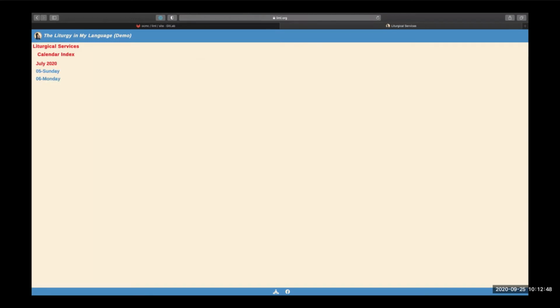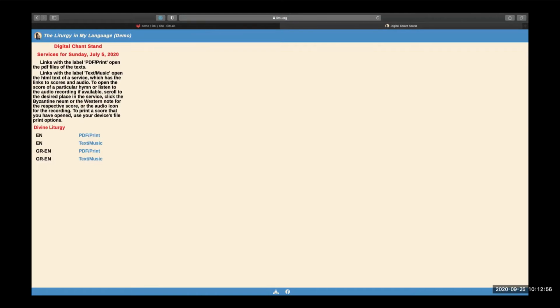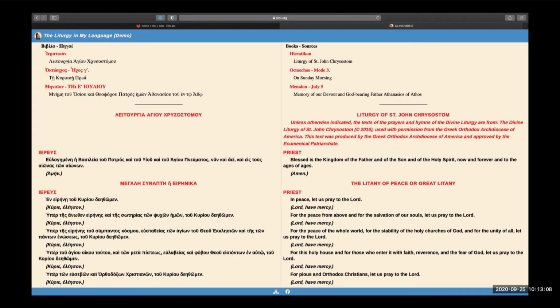Now it should look like Ages. This is what an Ages calendar index looks like. And pick a day, and it shows you the languages that are available or combinations and the media types. And of course, you pick that and there it is.